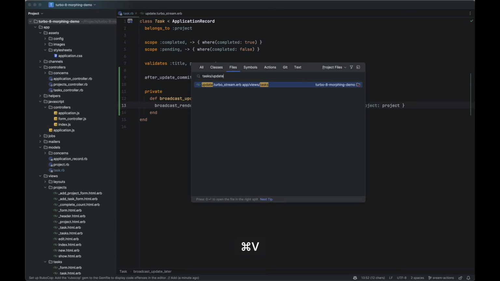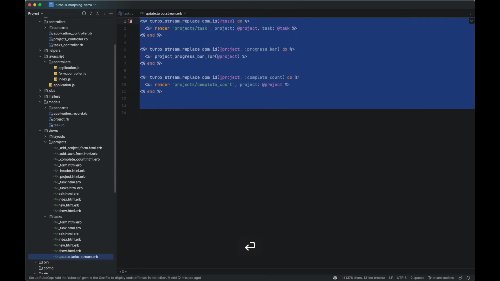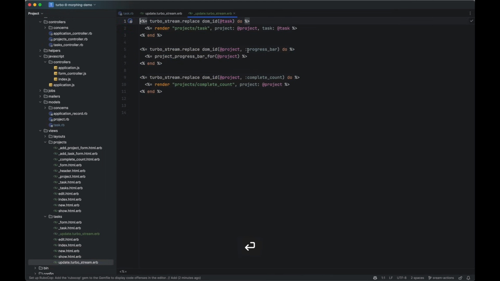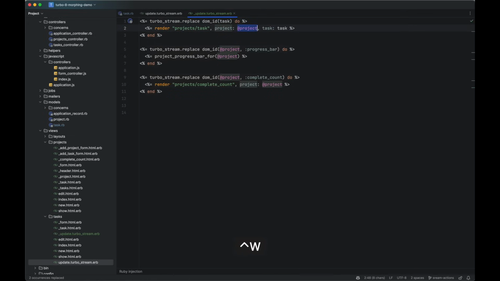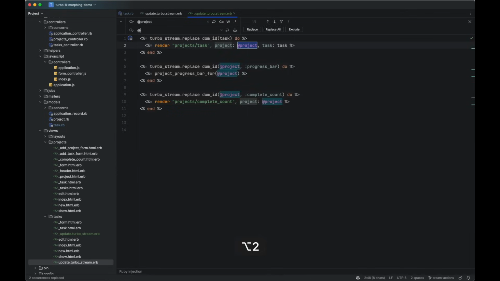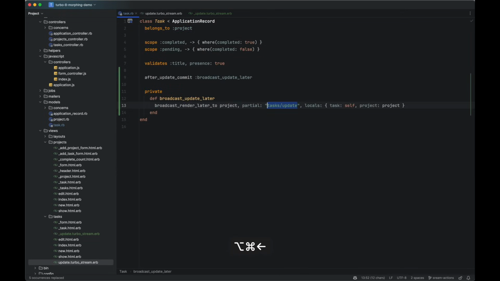So we have this update, but this is not a partial. This is the main template for the action. So I'm going to essentially create the same partial. Instead of using instance variables, I need to use local variables here. So I'm going to replace this. I'm going to replace this. Okay, so now this should work.